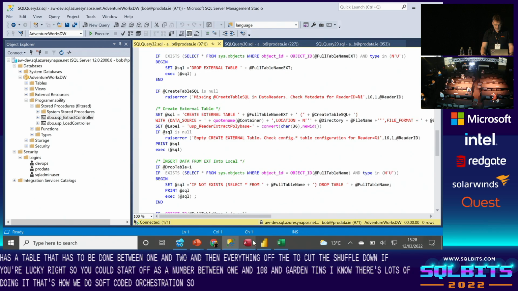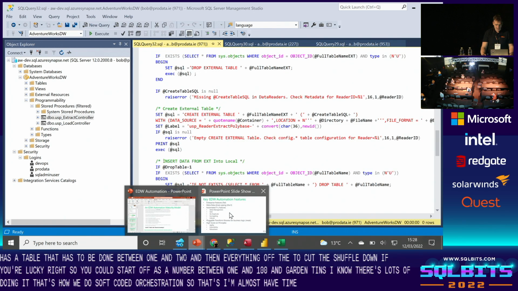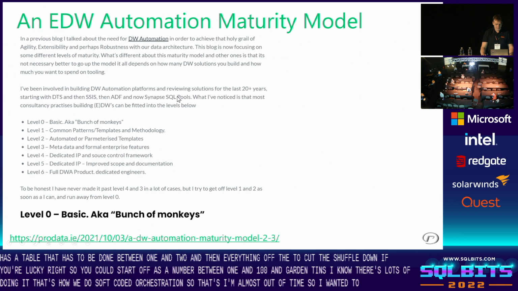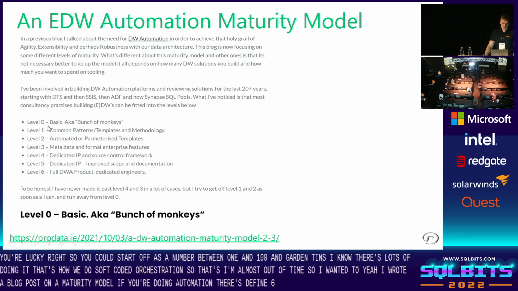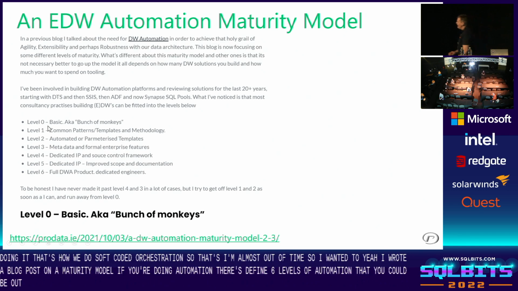So I'm almost out of time. I wrote a blog post on a maturity model if you're doing automation. I define six levels of automation that you could be at, right? Level 0 is what I call a bunch of monkeys.